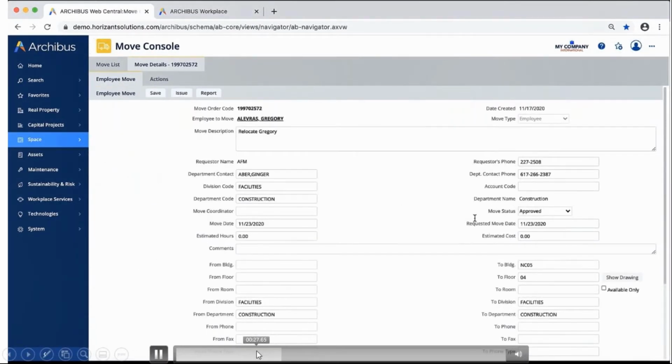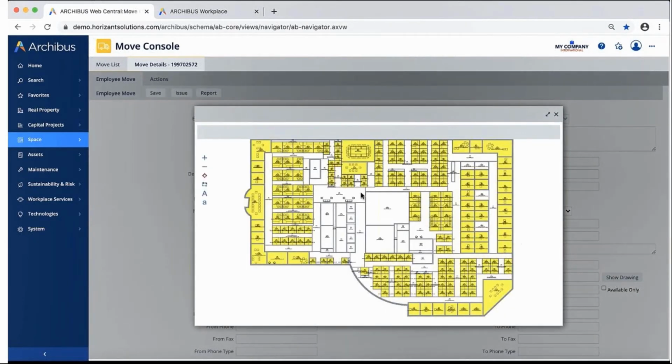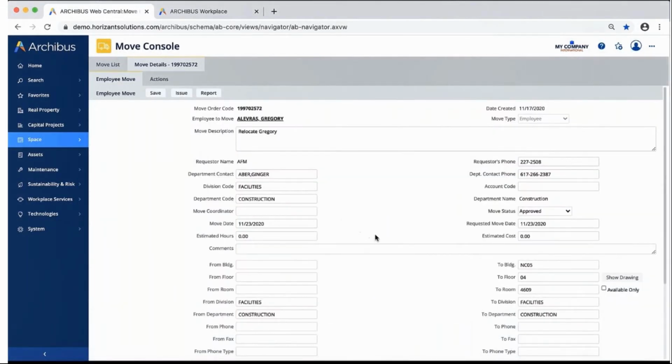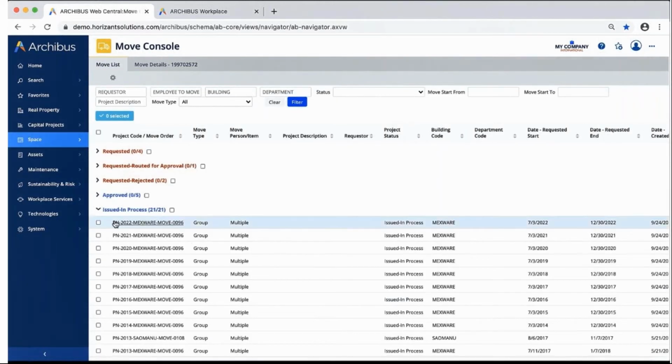All right, so we were just going through the process of updating location. Sorry, I must have hit a button and skipped ahead to the next slide, and I didn't want to do that. So as I was saying, we issue the move.